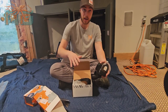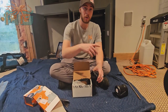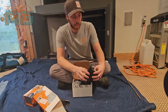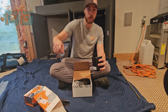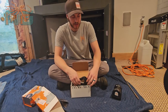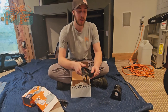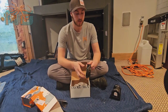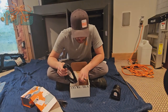It basically lets you figure out how you want it to clip onto your aquarium. If you have a glass top, I recommend just setting it up there and cutting out a hole in the back strip, or you can move the glass top forward and just have the back exposed for the fish food. It does come with a very long Aquabus cable, so it can reach from the top of your tank to wherever your Apex is located.